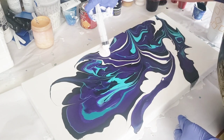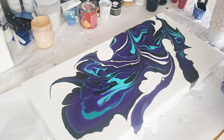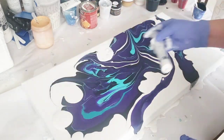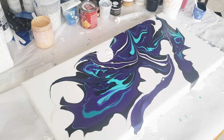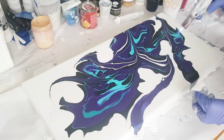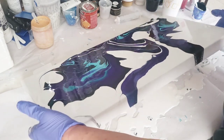And I put a couple of marbles in there, rolled them around. Put in some more white satin enamel paint with my syringe to kind of get a design. And I just kind of went with it. I stretched it around. I ended up swiping some of the white satin enamels over the colors.